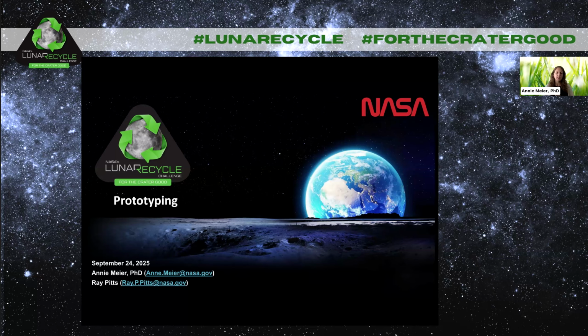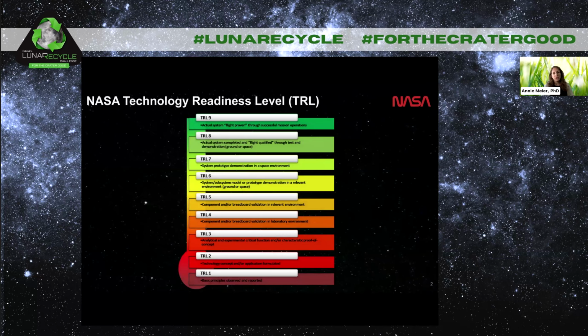So if we go to the next slide, you're all probably fairly familiar with the TRL, or technology readiness level, scale that NASA has. So TRL 1 is the birth of an idea, the thought, and as you climb the TRL ladder, you are putting it through the rigor and the testing to see if it can finally get to TRL 9, which is the actual system that is flight proven. And that is the end goal for most of us, right?